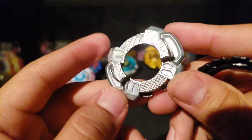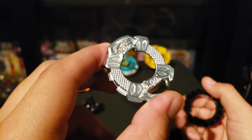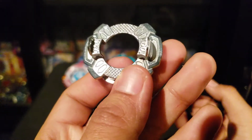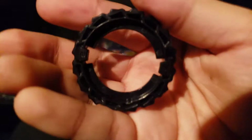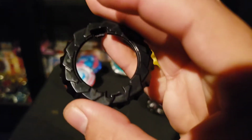All right, there we go. So there is 00. Nothing we haven't seen before. I believe this was in Achilles that we got the 00. Very nice. You got a nice black bump, as you guys can see here. It looks very darn cool.